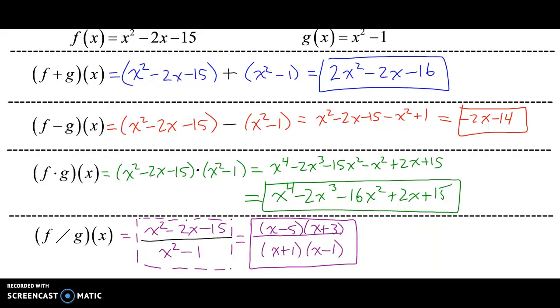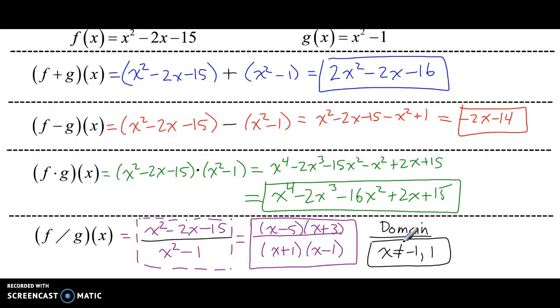We have a rational expression. And what that throws into things is, now there's a denominator. Now we have a domain that matters. All three of the original ones, the domain was all real numbers. All real numbers for f, all real numbers for g, and then plus, minus, and times all produced all real numbers for their domain. But not this time. The domain we have here is everything except negative 1 and 1.